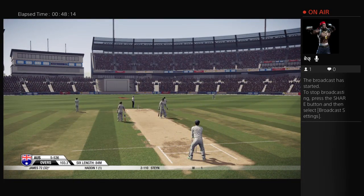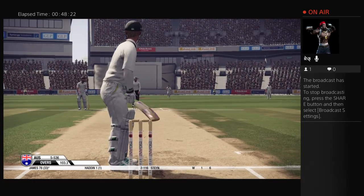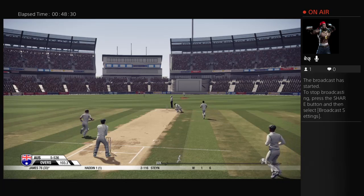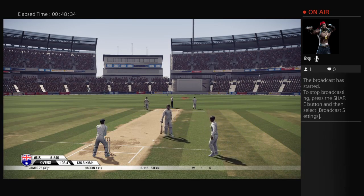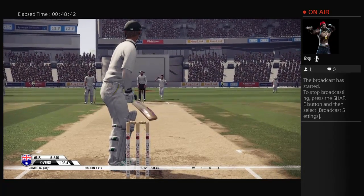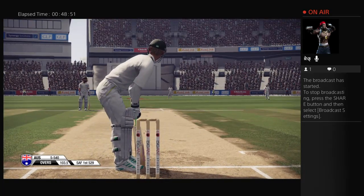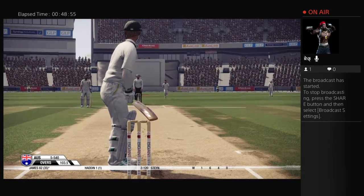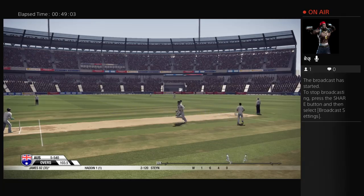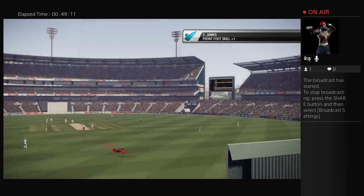He's found plenty on that. Whack! That's 6. The slower ball and the batsman picked it. It was punished for 6. And with those runs, he moves into the 80s. Nicely played down the ground. The batsman was beaten all ends up there and it sails past the bat to the keeper. Catch it! Yes, bowler! No, no! 2 runs at it. End of the over, and the batting side will be very happy with that.